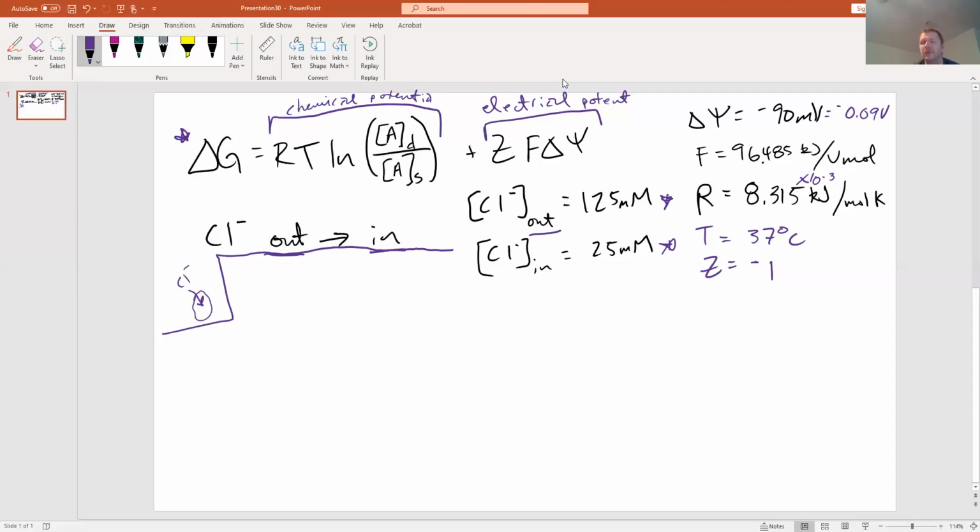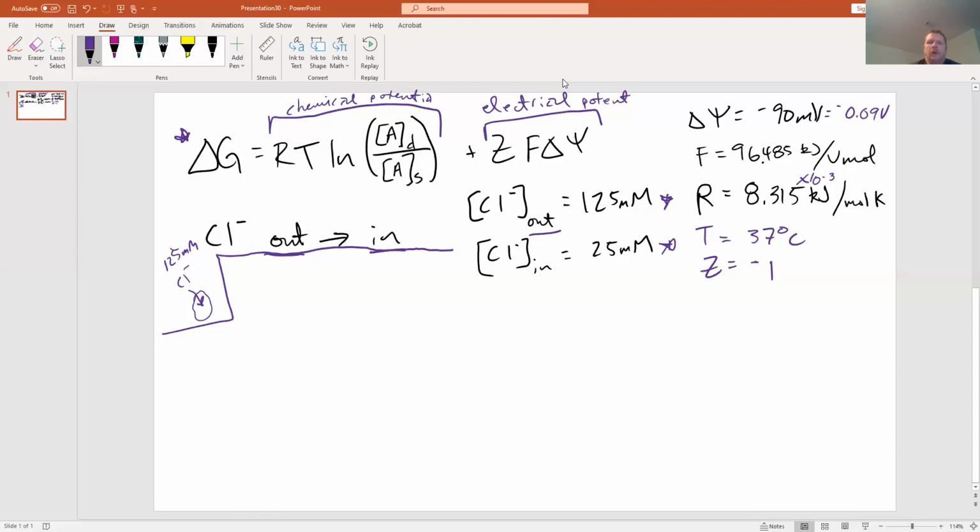So what that means is those chloride ions are going from outside, where there's a high concentration, to inside, which I've already kind of drawn here. So I'm going to write 125 millimolar. There's a ton of them out there, and a small number of them on the inside, and that's where we want to send them, basically. Now, the reason that you can't say right off the bat, oh yeah, we're good to go, is because at different temperatures, you might see a different result. But let's go ahead and plug this in.